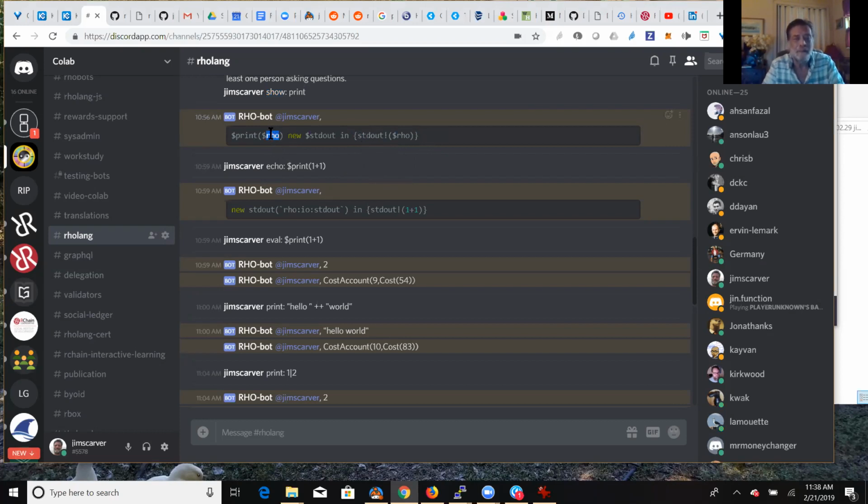Okay, and we can echo print and give it an argument. In this case, we give it 1 + 1, which is an RChain expression. With the echo, we see what would be generated. We see that it does a new standard out, which is an unforgeable name it associates with the standard out device, the row IO.